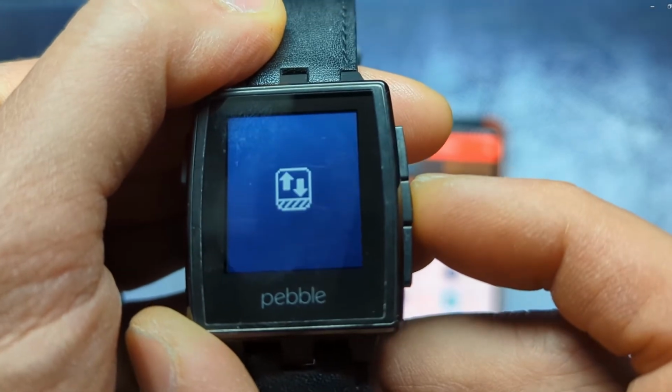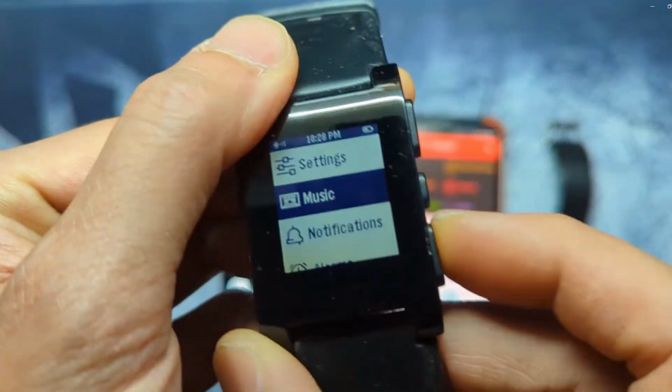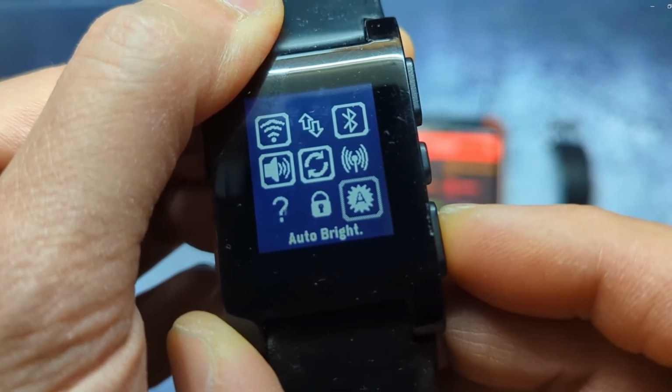The app does not load on the Pebble Steel. Because people like me who are in the corporate space desire to have technology that does not look intrusive. Technology that works for you, that speaks to the environment you're in. But it worked fine on the original Pebble. Ooh, I like that one.